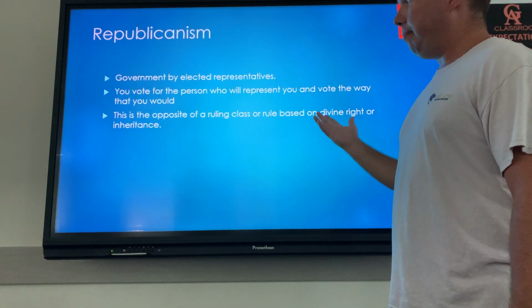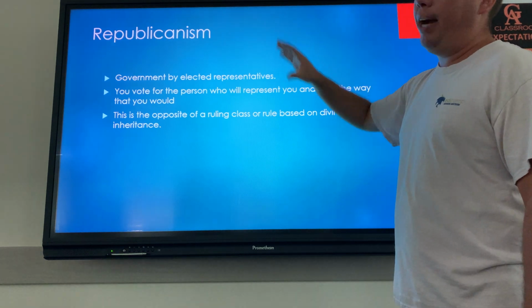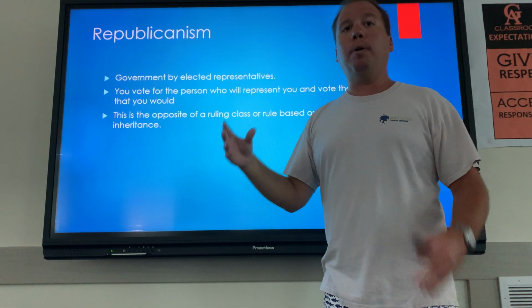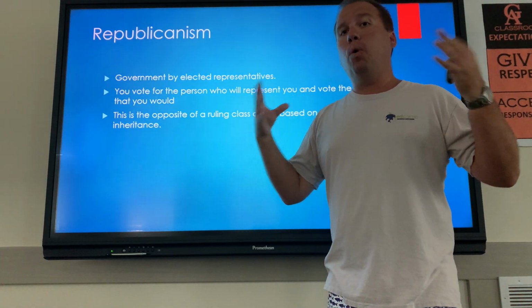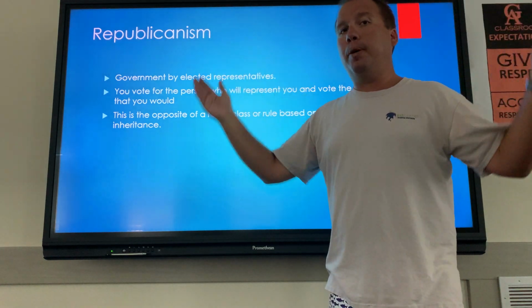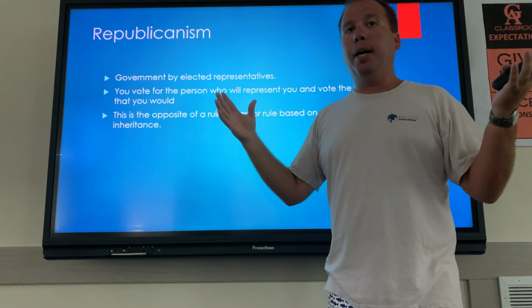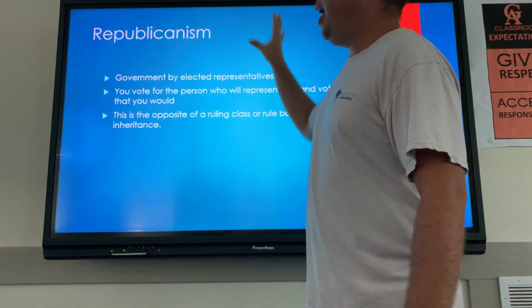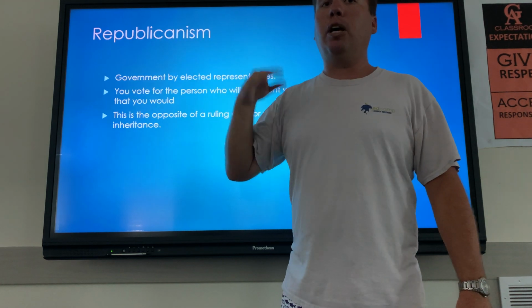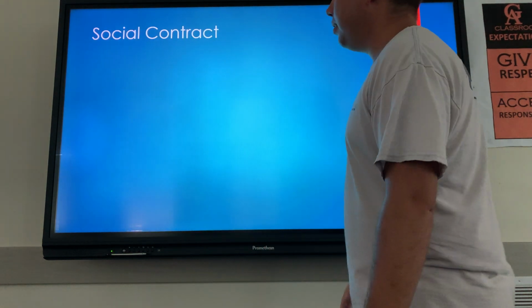So this is not what we have. We don't have some kind of oligarchy where we have a ruling few or some kind of autocratic government where you have like one leader. We have multiple branches of government, multiple leaders in our government. The government can't function with just one person. And the people that do run our government are chosen by us.